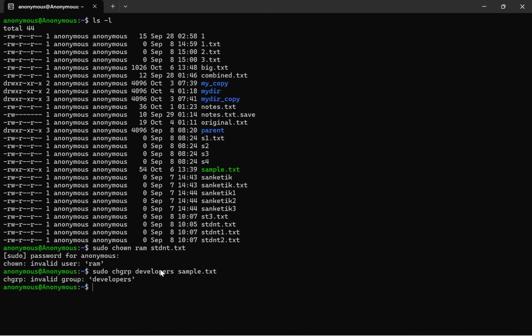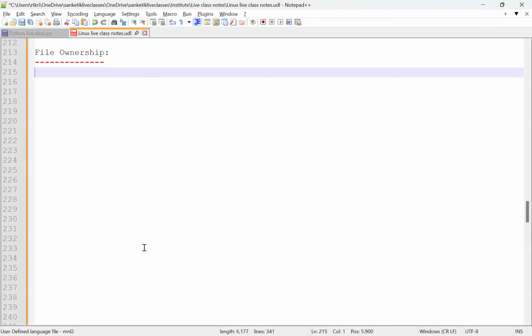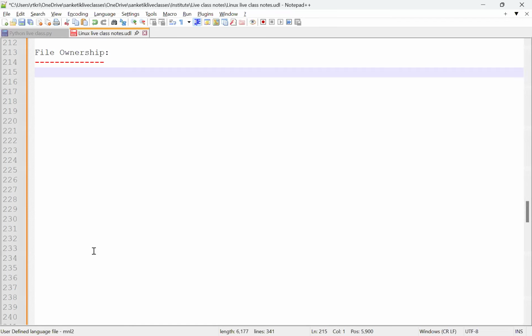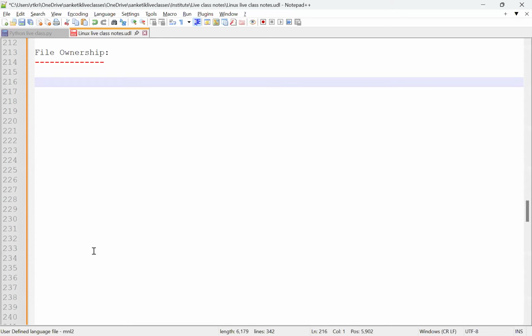Now let's write the notes for this one. So here RAM, right? Whatever I kept there, just wait. Here I'm going to copy this one. Just a small note about this one.